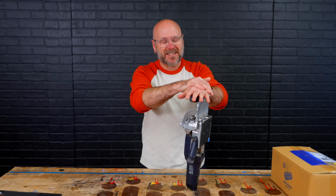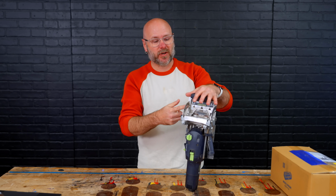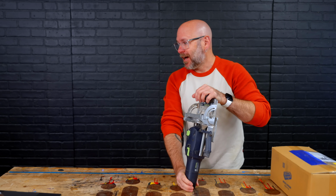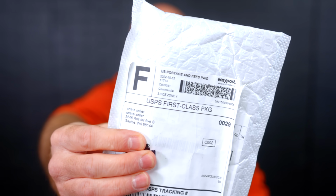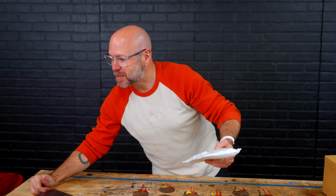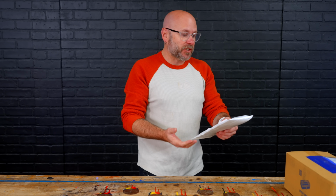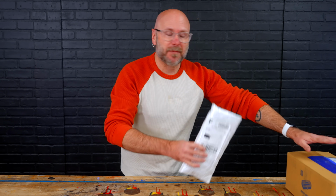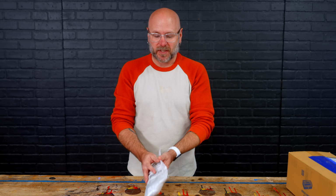Next up is the mortising tool that is supposed to replace the Festool Domino joiner. Now, I got scammed. I think this is the package. It just says online seller, so I don't have actual proof that it came from this company. Who was it supposed to come from? From uease.com. But by order of deduction, this came the same time as all the other packages. This has to be that particular thing, which is super light.